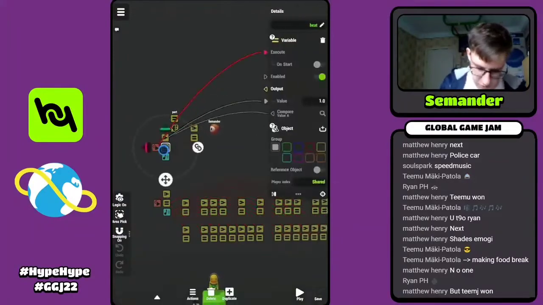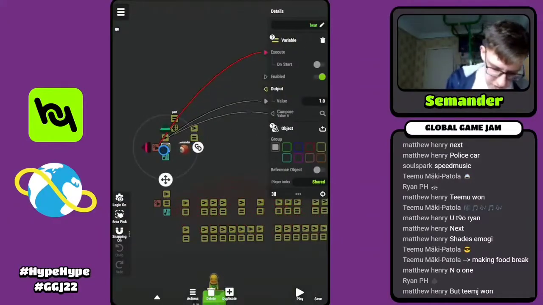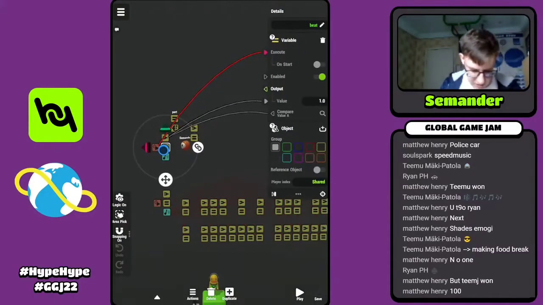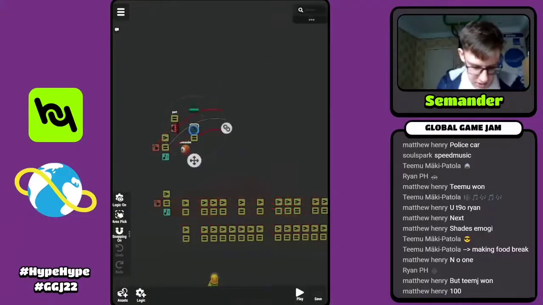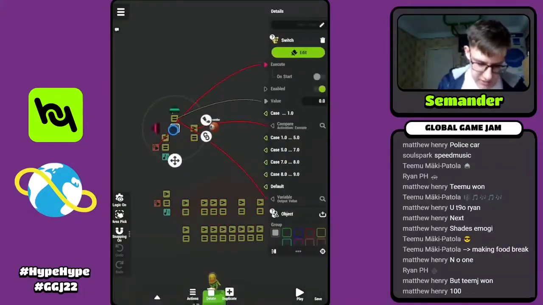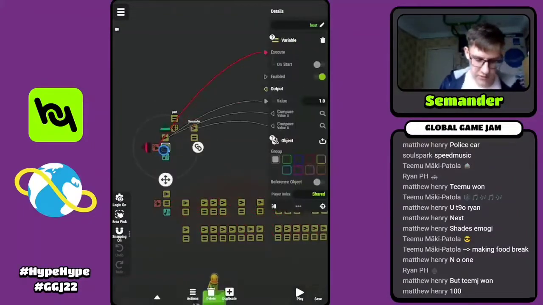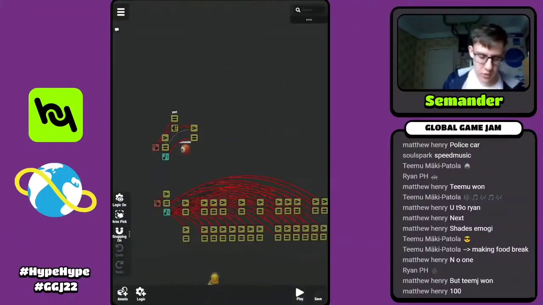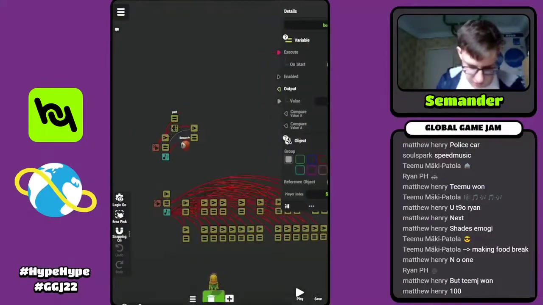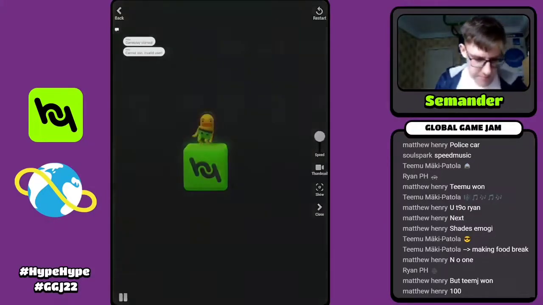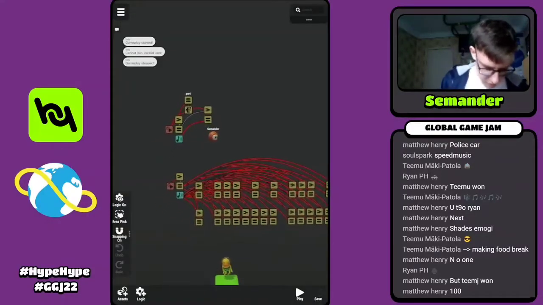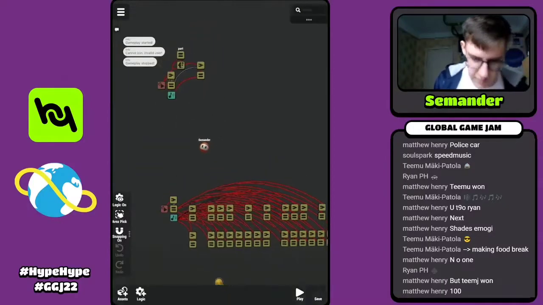Wait, yeah, and you need to output the value of the bit without executing. You need to share the value here, and it will be executed by switch, but it will give the value of the bit from this variable. Yeah, it works. Now it works. Let's move this a bit up.